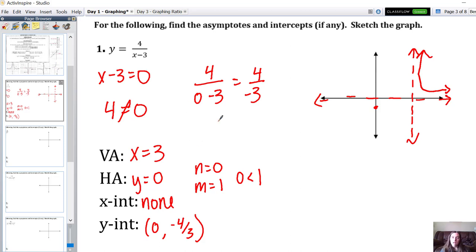Then, to see what's happening on the other side of that vertical asymptote, which was at 3, I'm going to look at the degree of that factor that gave me the 3. So here, that factor was x minus 3. It has a degree of 1, which is odd. If we have an odd degree, I'm going to put an O above that line for odd. Then remember, our arrows need to be away from each other, not next to each other. So I'm going to start down below. If it was even, I would start right up here next to it. But since it's odd, I'm starting down at the bottom this time.